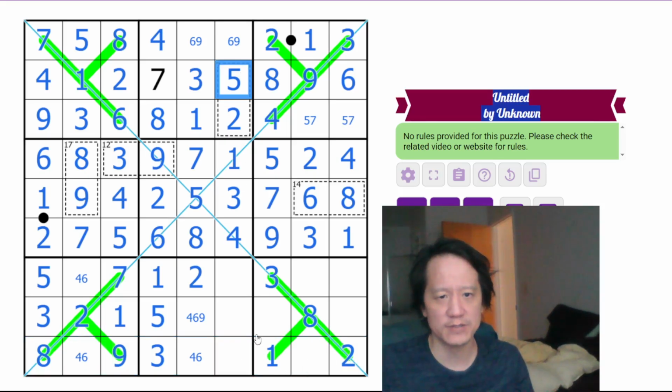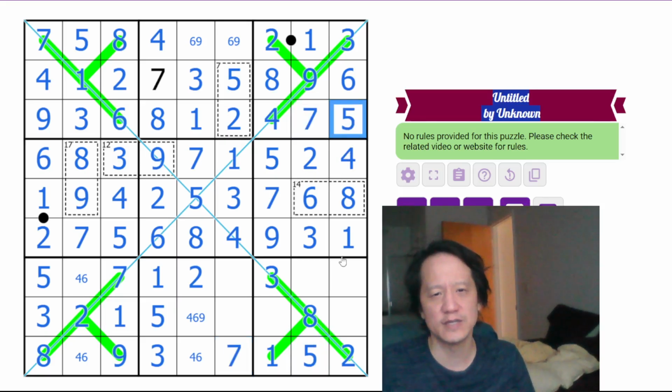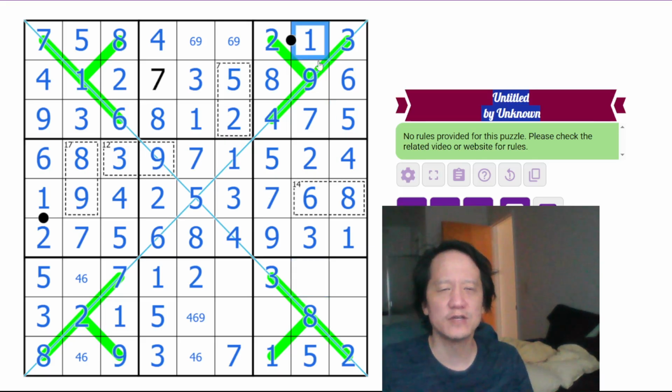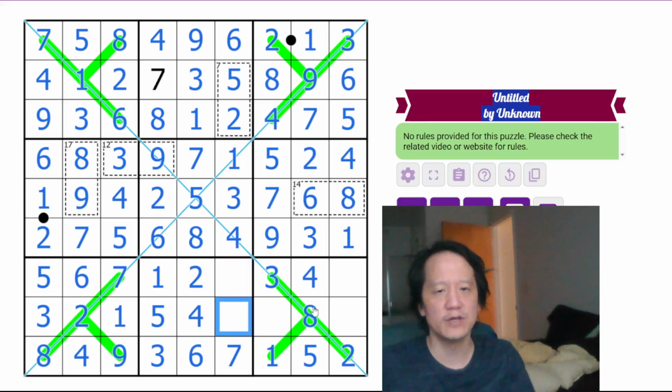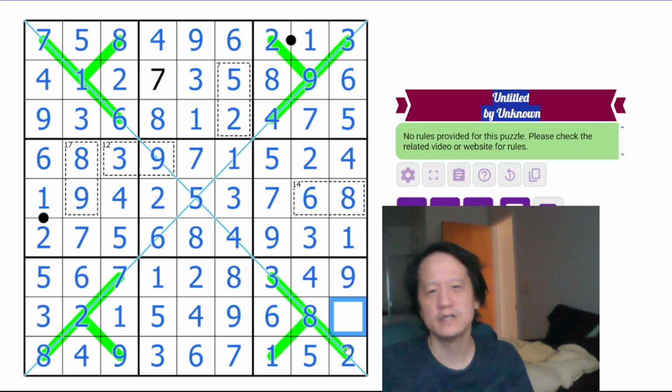This can't be 5 because of the 5 in the column, so this is 7, which makes this 5, which makes this not 5, so that's 7 and 5. That leaves in column 8 the remaining digit of 4. That 4 eliminates 4 here, so it's 6 and 4, which makes this 6. That makes this 9 and 6, which makes this 4. Remaining digits in column 6 are 8 and 9. This can't be 8 because of the 8 in the row, so this is 9, this is 8. The remaining digit here is a 6. The remaining digits here are 9 and 7.